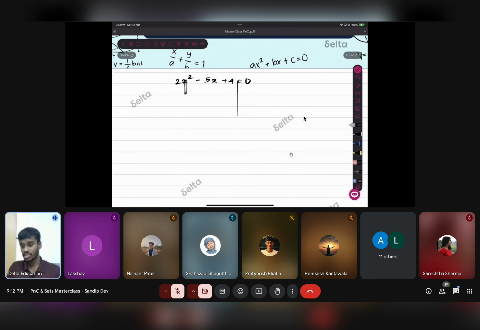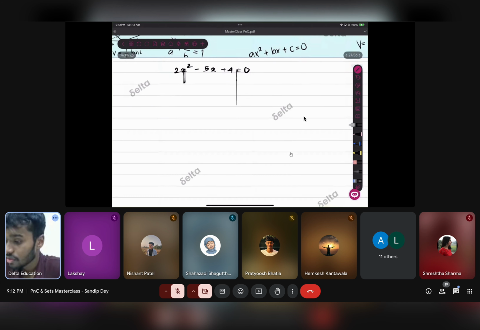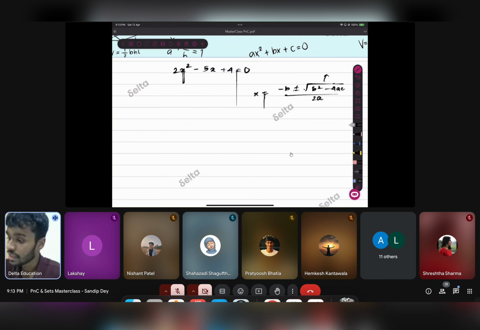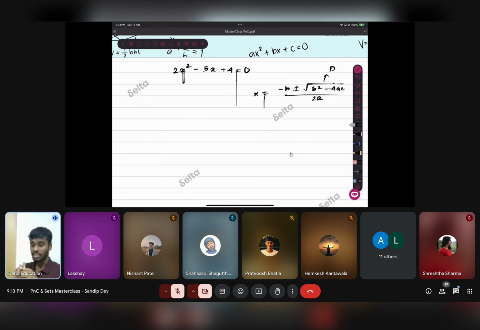So what is the solution of this quadratic equation, right? This is the concept of quadratic equations, where you have the Sridharacharya formula to find x: x equals minus b plus minus root over b square minus 4ac, by 2a. And this is the thing you call the determinant. If the determinant is less than 0, then you will have imaginary solutions. If the determinant equals 0, then you will have one real solution, one distinct real solution. And if the determinant is positive, you will get two distinct real solutions.